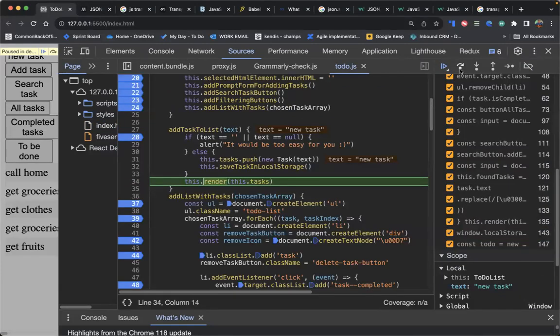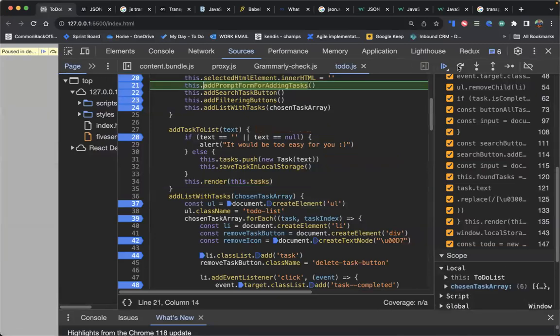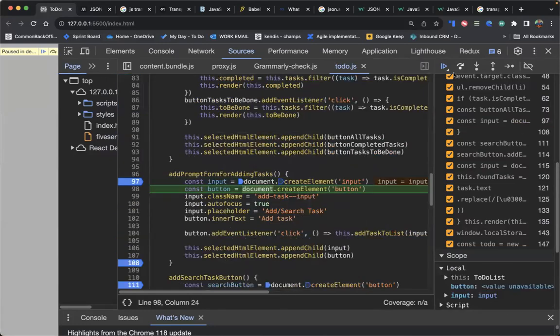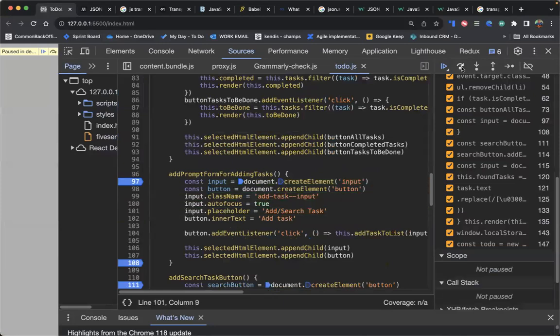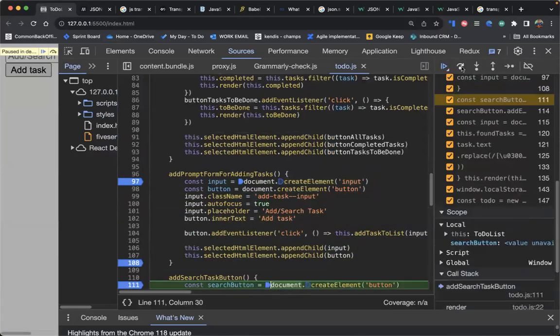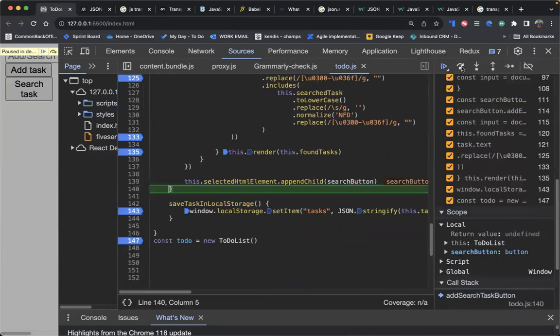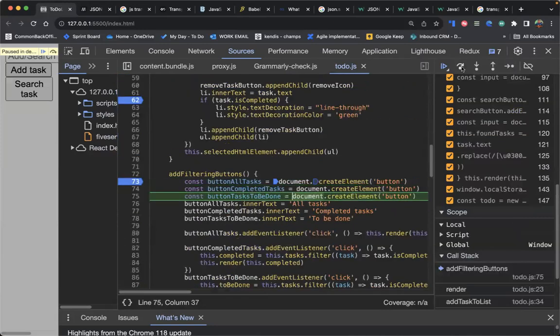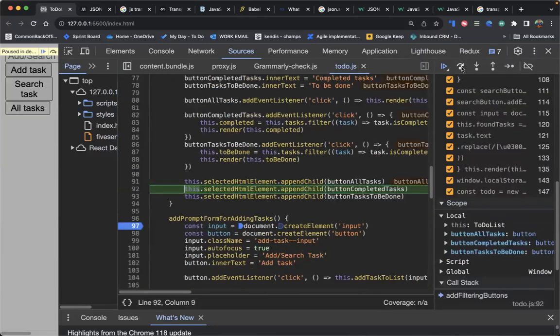Again, you're calling this render function. You now know how this render function is working. And then, again, everything is deleted. Add prompt form, form is being added. Button got added. All the buttons getting rendered. Filtered buttons.